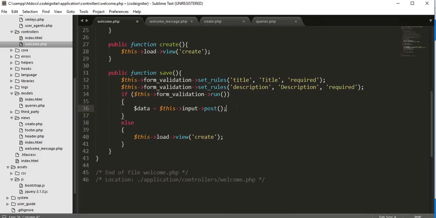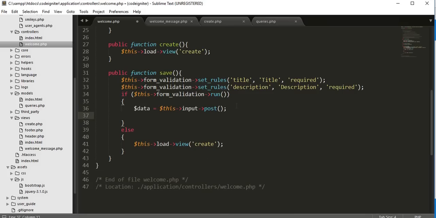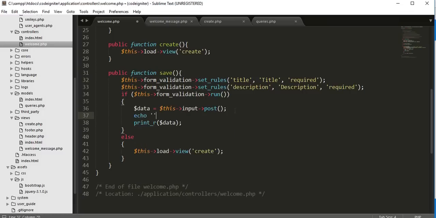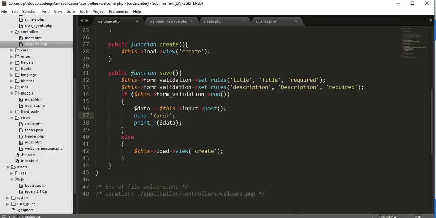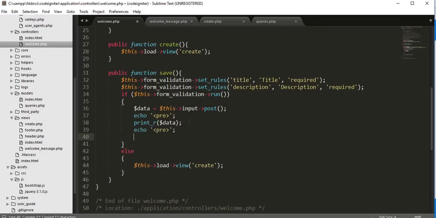So we can see that data by using print_r and passing this data variable inside it. So copy this and exit.